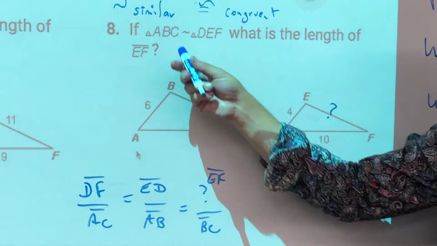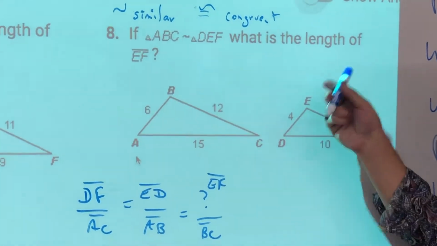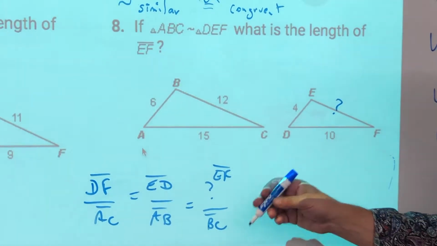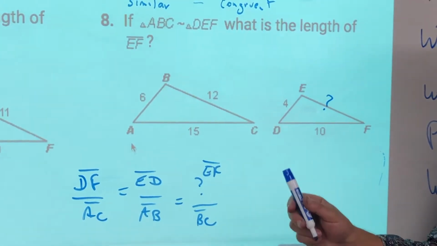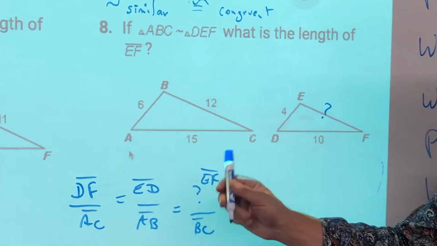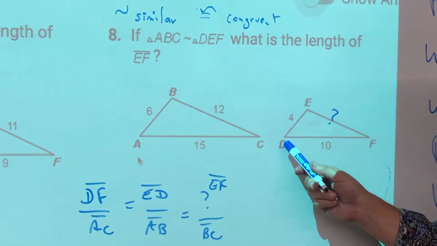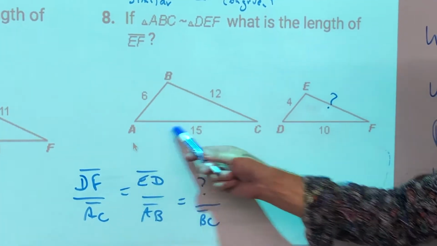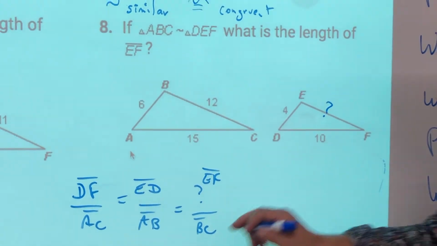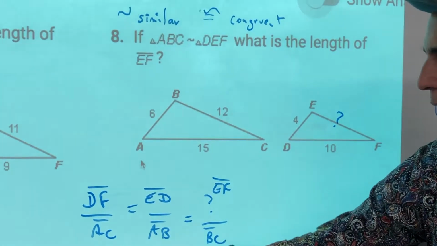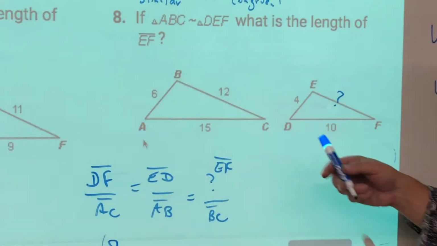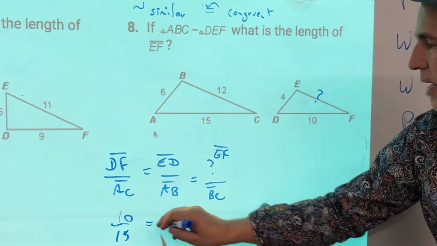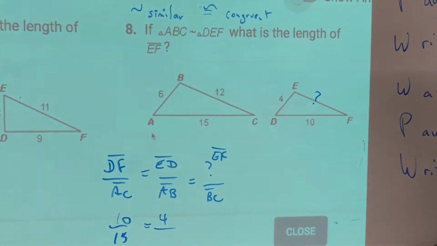All right, so triangle ABC is similar to DEF. What is the length of EF? That would be this segment here. What we do know from similar triangles is that the sides are in proportion. So we put DF right here, this lower part of the triangle, the base, over AC. We know that's a proportion. And we're going to get 10 over 15 as a fraction, right? And then over here, similarly, ED over AB. ED is 4, and we're going to write equals because these are proportionate ratios.